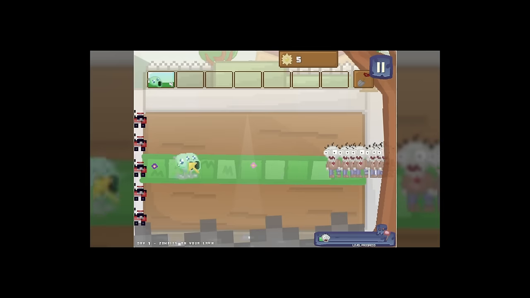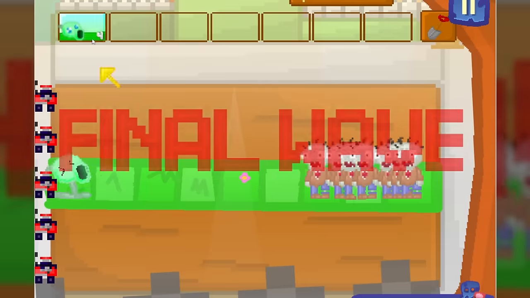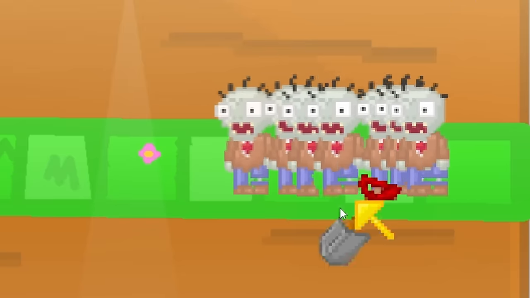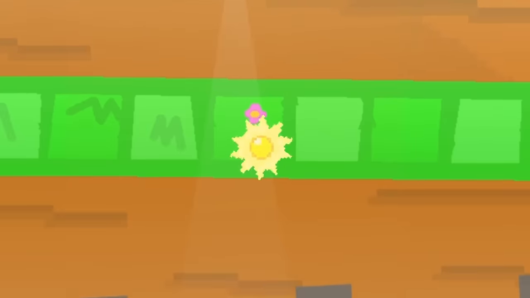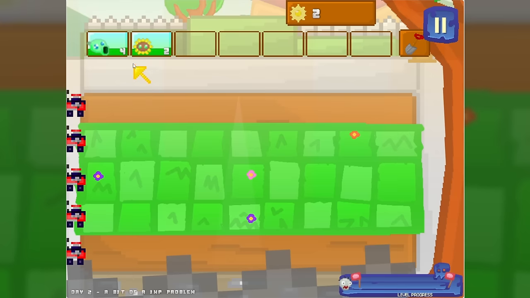Like, what? I don't know if this was by choice, but this game literally feels like you're playing on 2x speed. The pacing of the levels is faster, the zombies walk faster, the sun falls down faster, even the loading screens, they load up like so quickly. This game gives you like no breathing room at all.